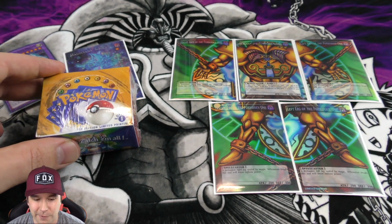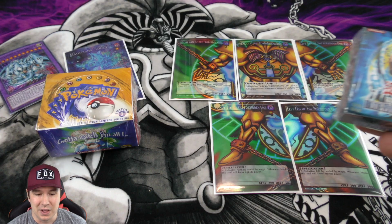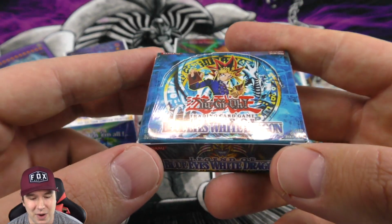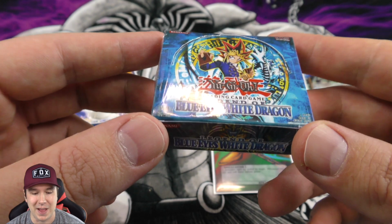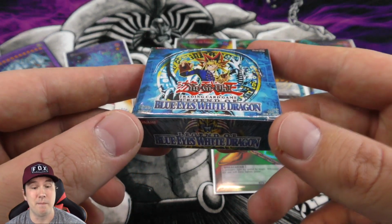So that's the very first Pokemon set that has ever been released in the game here in the US. And again, right here, the very first Yu-Gi-Oh set to ever be released here in the US. This came out in 2002. I believe the Pokemon one came out in 1999 in January, and this one came out in 2002 in March.